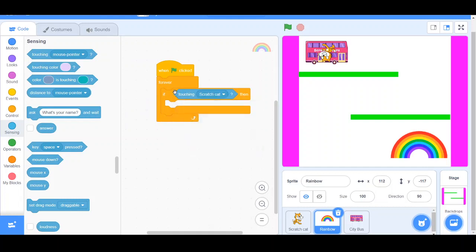If I'm touching Scratch Cat, then we'll say hooray or print something.